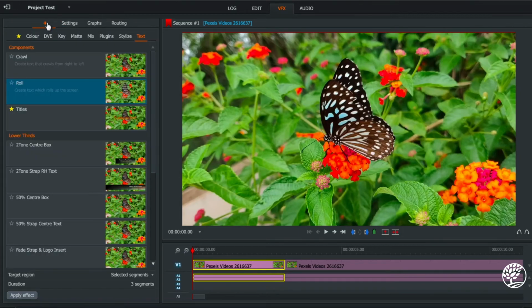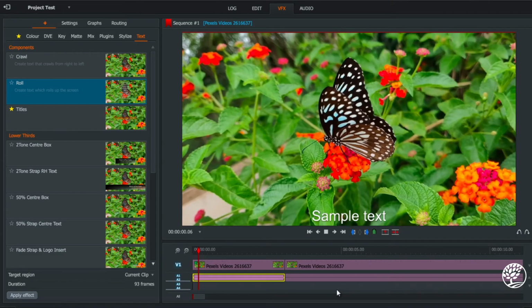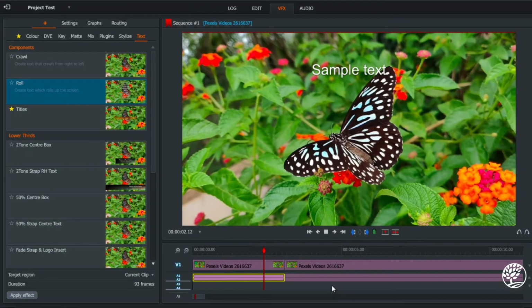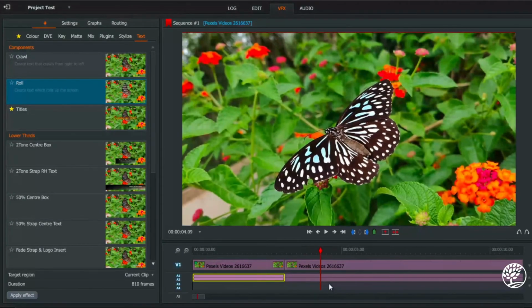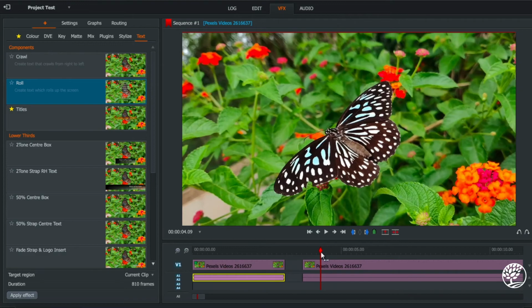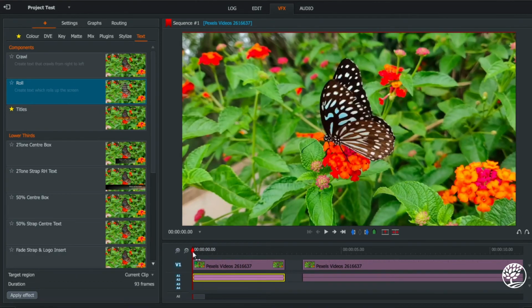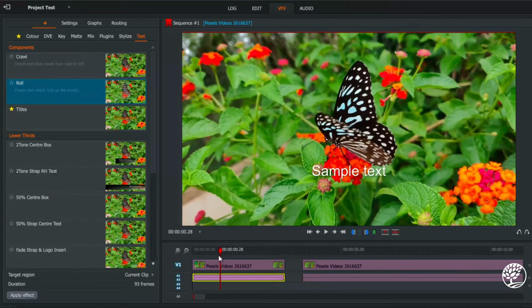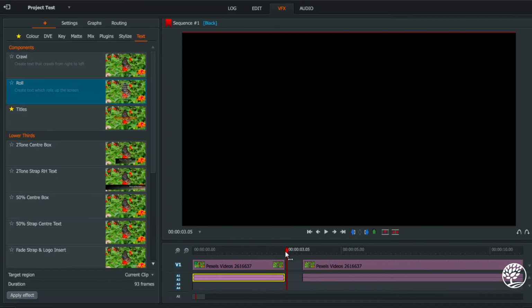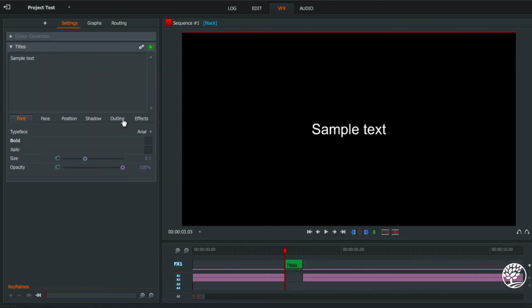So now if I have the first section selected and then apply this text, it is only applying to this first part of the video. So if I hit play, you can see that it goes by, and now the text is gone. And that's because I have split the different clips here. Another thing with this is we can move these apart, and let's say that I want to have a transition, like I wanted to say something here, then I want to add more text down here. So let's go ahead and add this title.